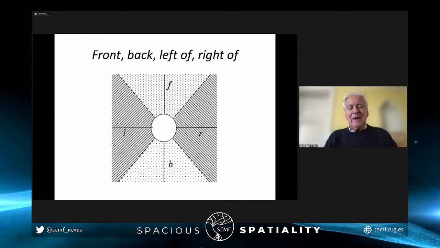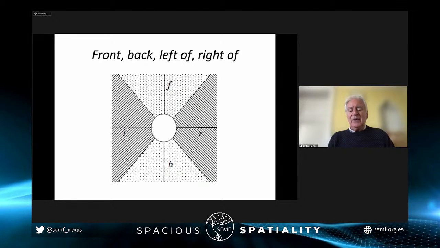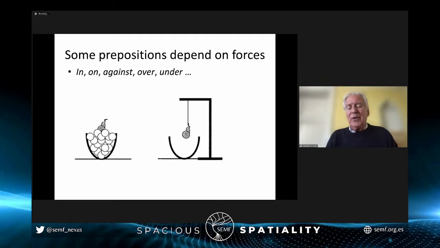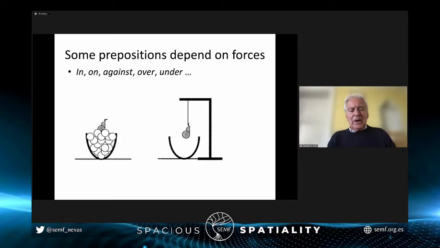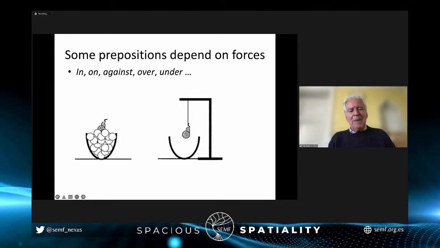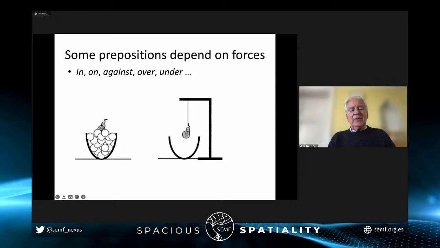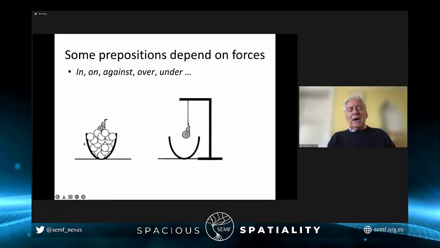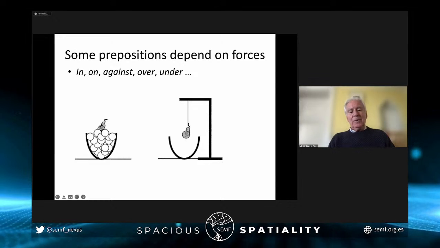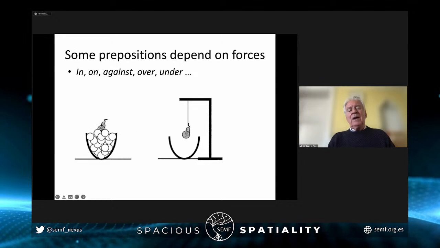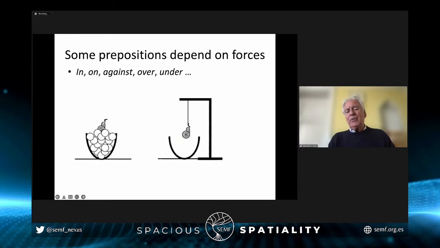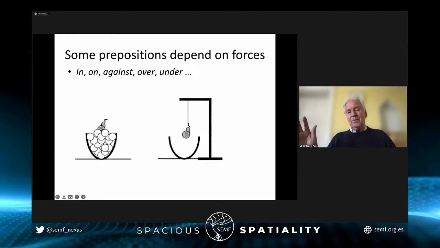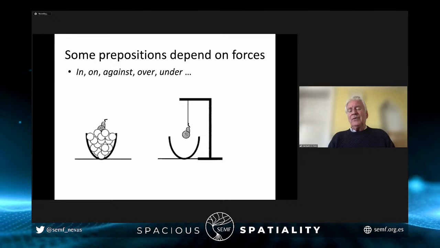But still, I claim that they all have the basic meaning in a single domain. So let me do a couple of examples where I think that the force domain is involved. So look at this picture here, a bowl of apples, and at the top is a pear. And there is a spatial relation between the pear and the bowl. And most people would say that the pear is in the bowl, even if it's spatially outside it, in this example. But if you have exactly the same relation between the pear and the bowl as in this example, most people would say that the pear is not in the bowl. Why do we make this difference?